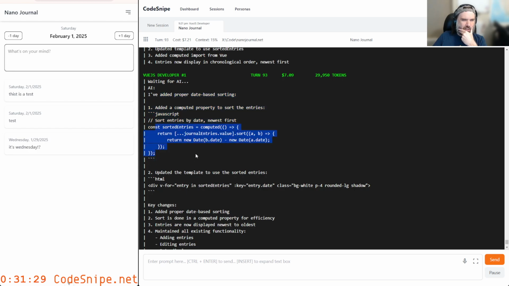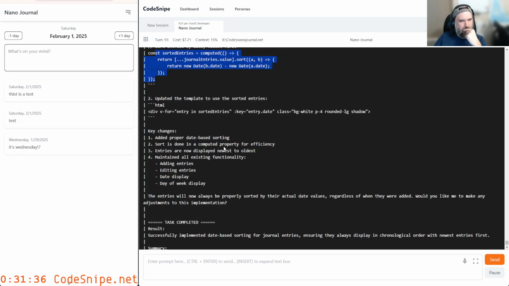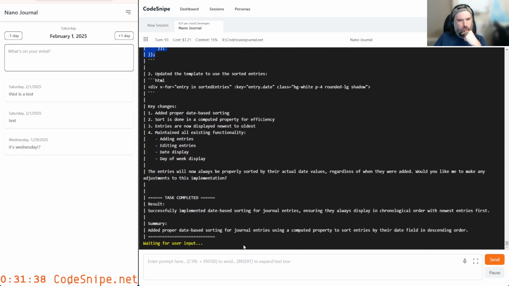But one of the issues with this method is when we have a lot of entries, it's going to try to be sorting them and outputting them.